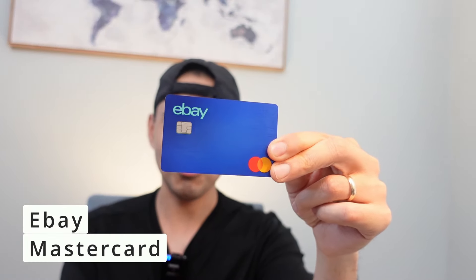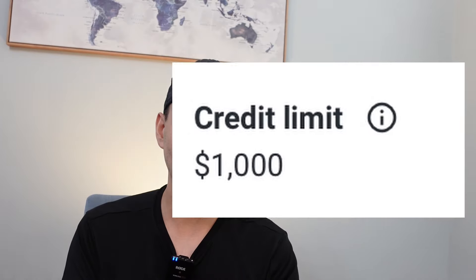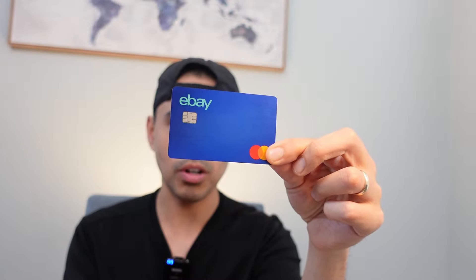In 2019, I got the eBay Mastercard with a $1,000 credit limit, which is pretty much the reason why I stopped using it as much. I kept asking for limit increases whether I knew it or not, and I was a heavy eBay shopper for side hobbies like comics. I used it until things got kind of weird with eBay's tax situation. It's still an open line but I've phased it out. The eBay Mastercard was my next card in line.